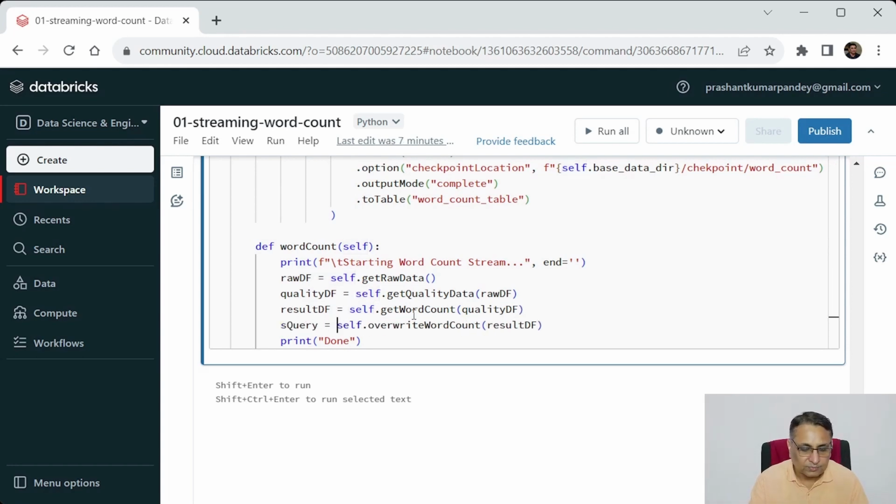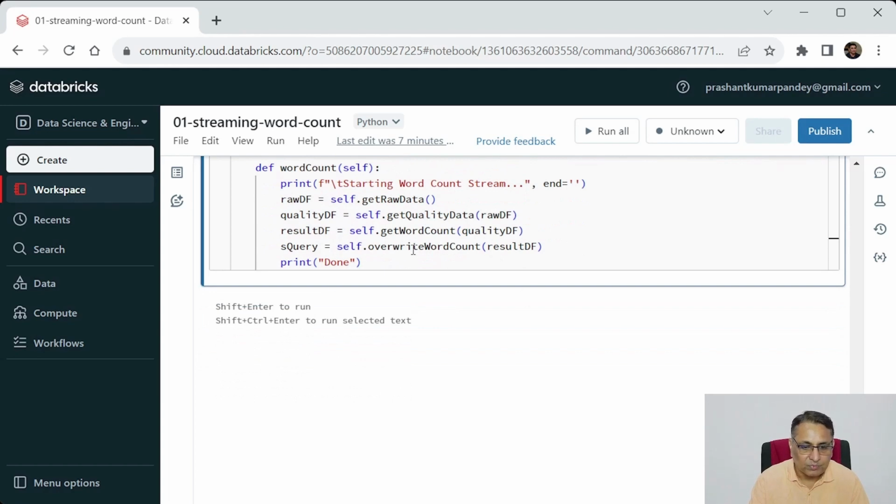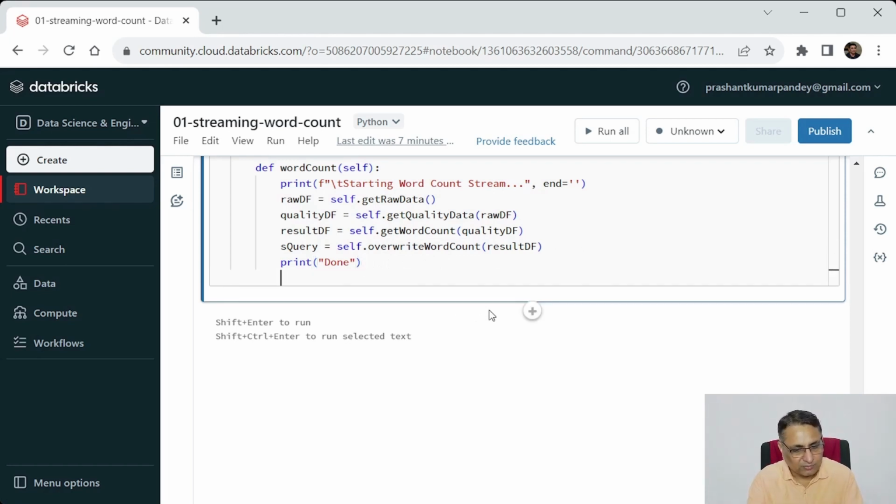That's all. I have the streaming query now, but last line is to write the result. After that, we are done. But for some logistic reasons, I want to return the streaming query from here. So let me return the streaming query. And that's all. That is all we need to change in a batch processing word count to convert it to a stream processing word count.